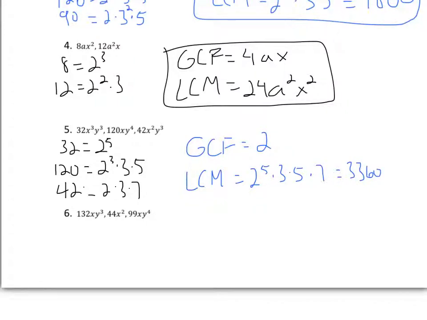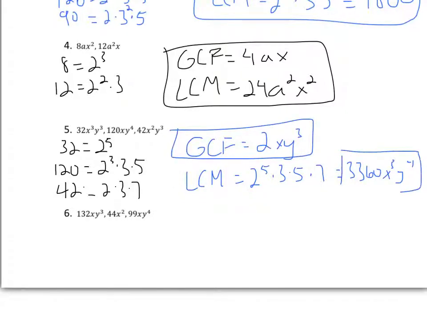If not, I apologize. Okay, in order to get the exponents part of it, we're going to look at the common ones. They've all got an x, they've all got a y. Take the smallest exponent out of each of them. So x by itself and y cubed for the greatest common factor. And for the least common multiple, we're going to look at all of them. So it's again x and y. We're going to pick out the biggest exponent we could see for each of them. X cubed, y to the 4th. And that would be the correct answer for both of these.